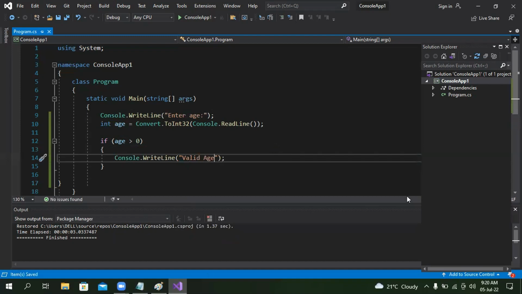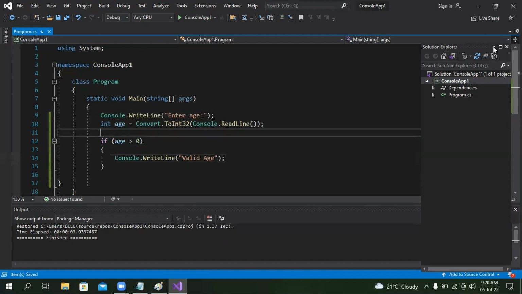So what will happen here? For example, I'll enter some age. If the condition is true, the condition matches, then only it will go inside the block. Suppose the condition fails, we won't get any output. Let's see now how this will go.